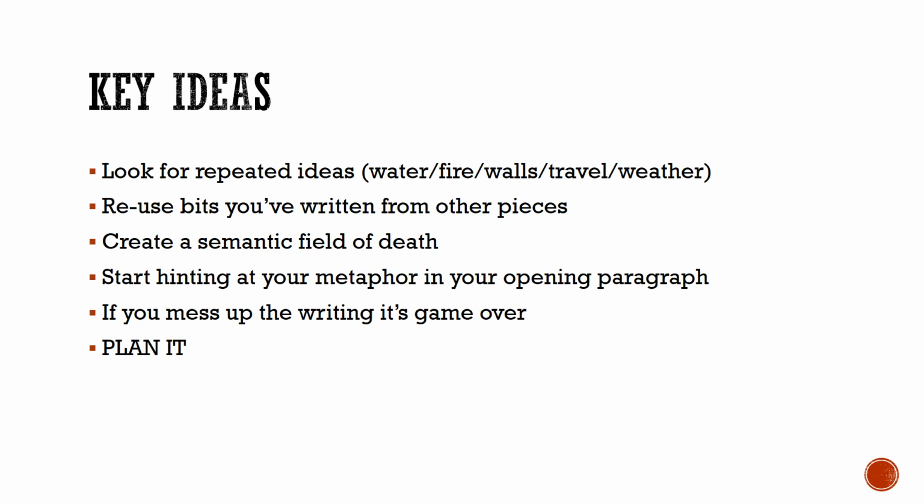You want to look out for repeated ideas: water, fire, walls, travel, weather. Things will crop up again and again. Think about what they could symbolise. For example, water could symbolise drowning and depression. Repeat ideas that you've done before. Create your own semantic field of death throughout your piece. You need to start hinting early on and not leave it till the end. If you mess up the writing, then remember, it's game over. It's just too many marks to lose.